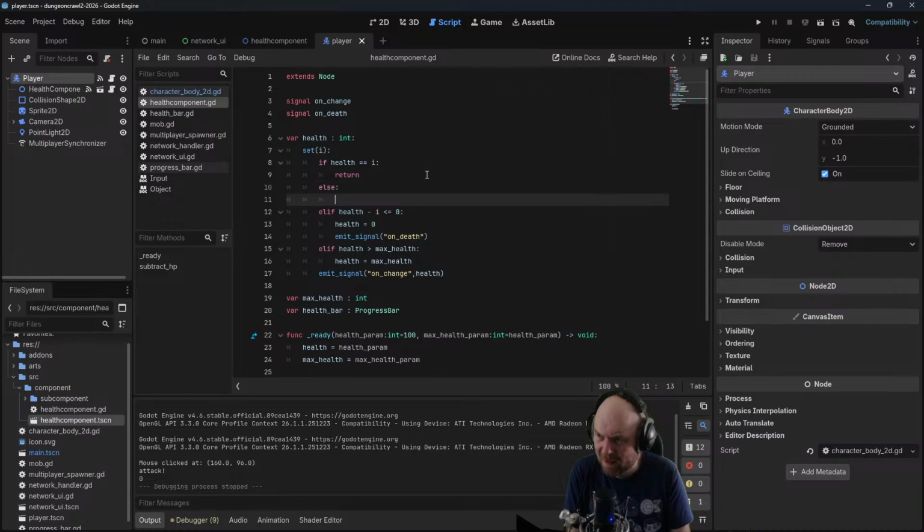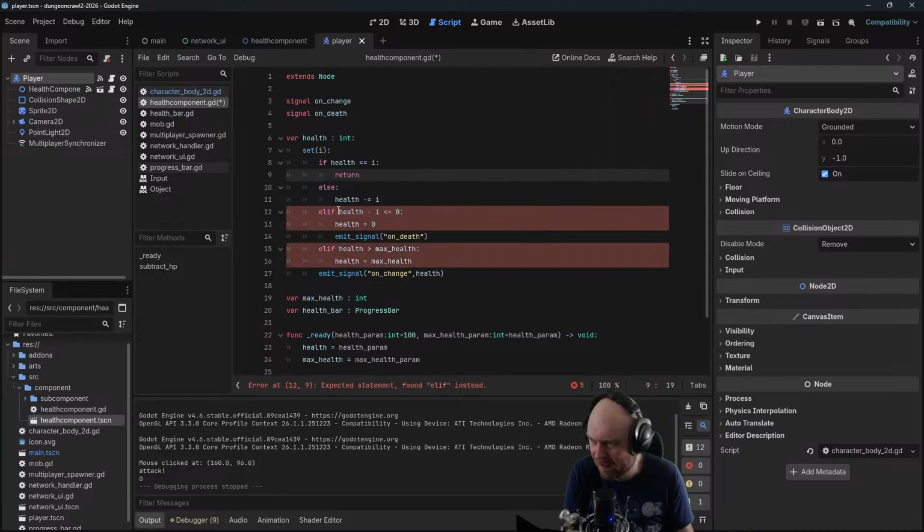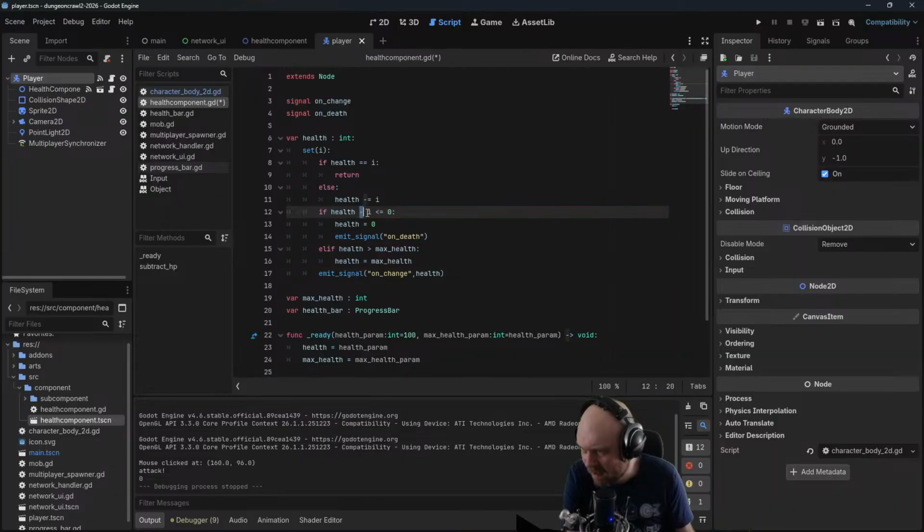Else, health minus equals I. If health is less than 0, health equals 0. If health is greater than max health, health is max health. Else, otherwise, on change, which we could probably just emit earlier.